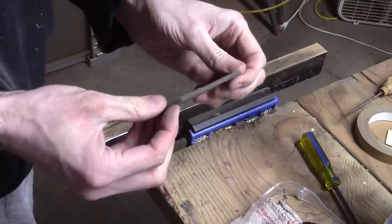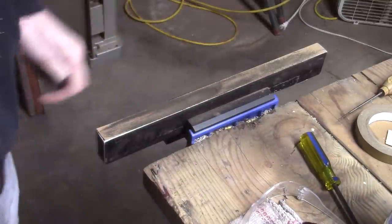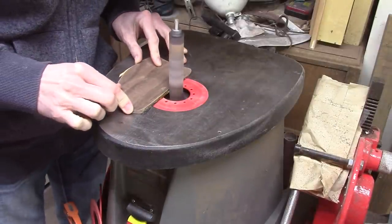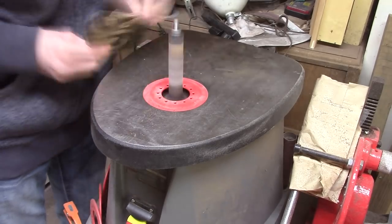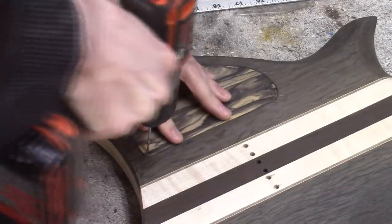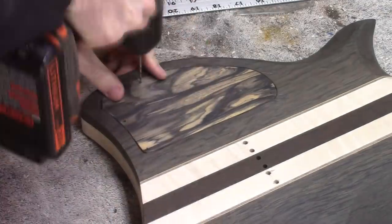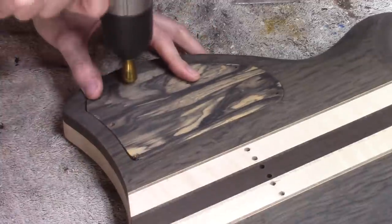So at this point it's thicker than it needs to be. I thinned it down a little bit, but off-camera. So here we are, just finalizing the shape of the backplate to get it to fit in the space that I already routed for it. Nice snug fit. And then drilling holes for the screws that will hold it in place, as well as countersinking them.